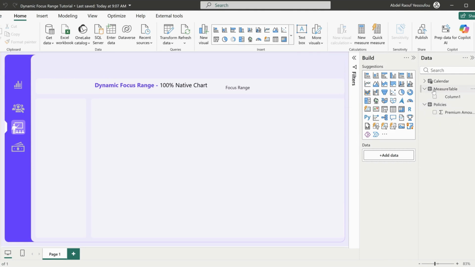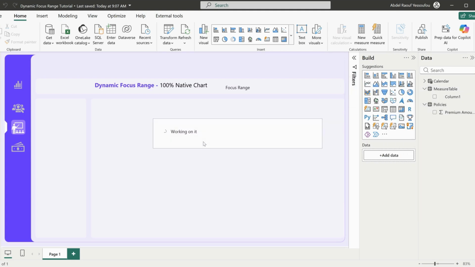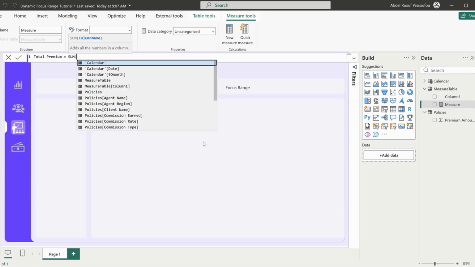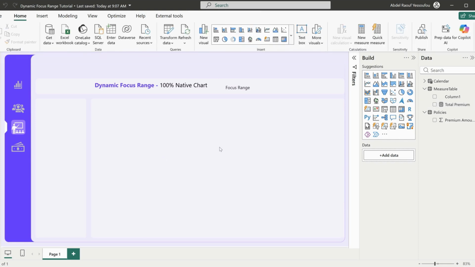The first measure we need to create is the total premium. So let's quickly do that. Total premium will be equal to sum of premium amount. So we have the total premium. Now we can bring in our line chart.